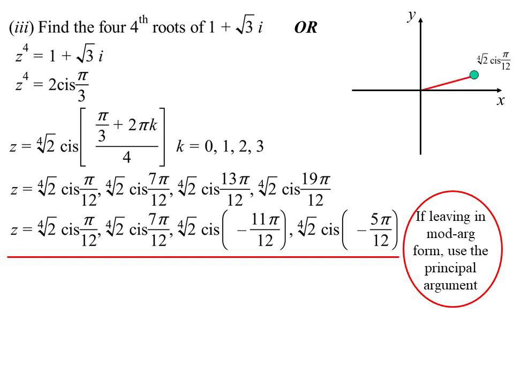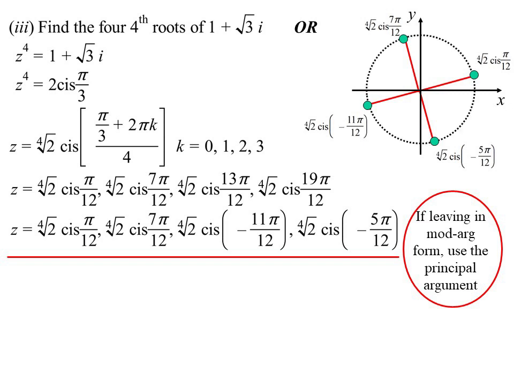Visually, the first one would be pi on 3 over 4, which is pi on 12, so there it is, the fourth root of 2, this is pi on 12. Again, there's 4 of them, so I know every 90 degrees there must be a solution. So the next one would be there at 7 pi on 12, the next one's there at minus 11 pi on 12, and there's my fourth one. And they all sit nicely on that circle. So they all just go around in the circle, all the solutions are there.